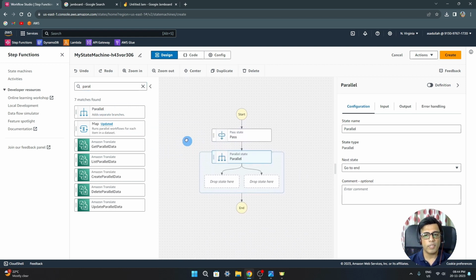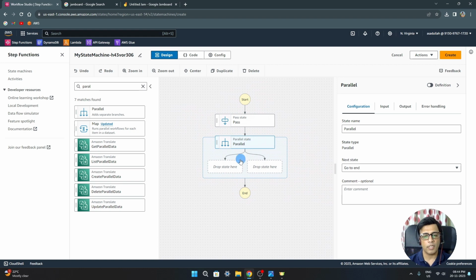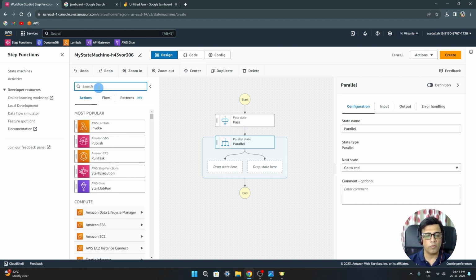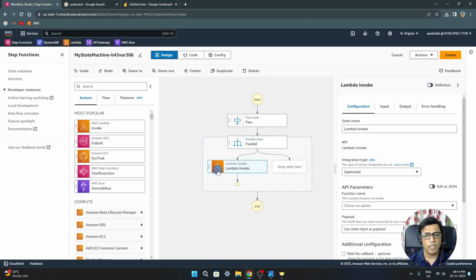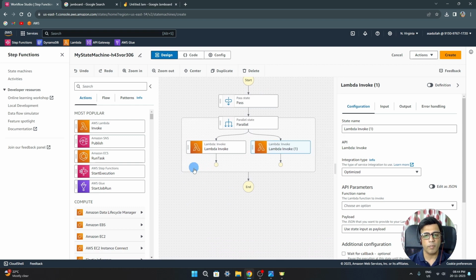Once this is there, you can see with the dotted lines that it already shows that we can now add different streams. You can add as many tasks as you want. In your first branch as well as in your second branch, you can keep on adding multiple tasks, maybe connecting to DynamoDB and doing some query, connecting to SQL Server, RDS, anything, or maybe some more lambda functions to process your data.